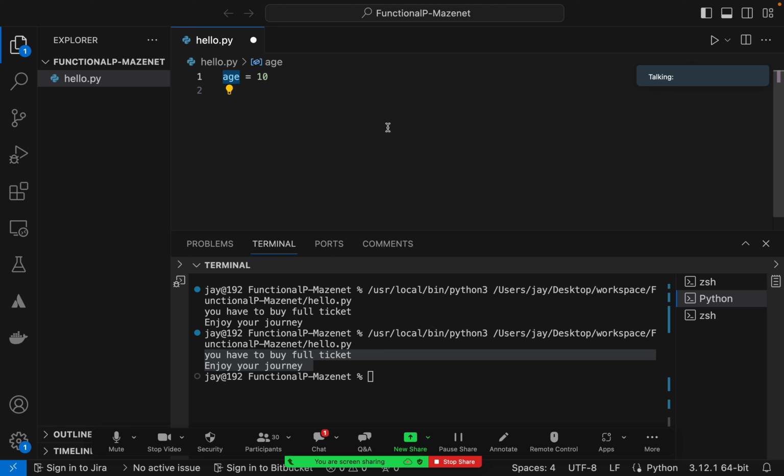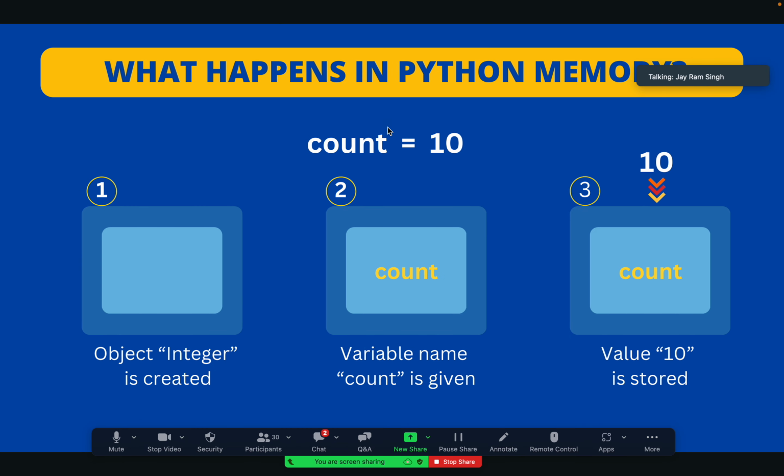Integer. Python is very smart, it automatically detects that. So integer is a data type, and every data type in Python is a class. It's an internal class you are not going to modify, but you are using that class. What is that? Int. Int is one of the classes for integer values.